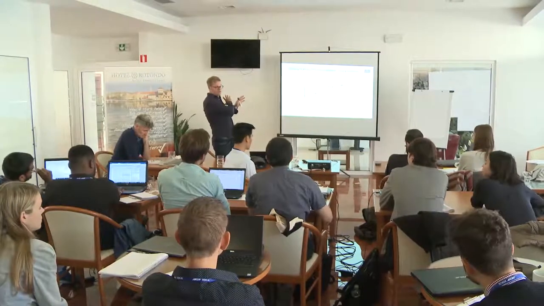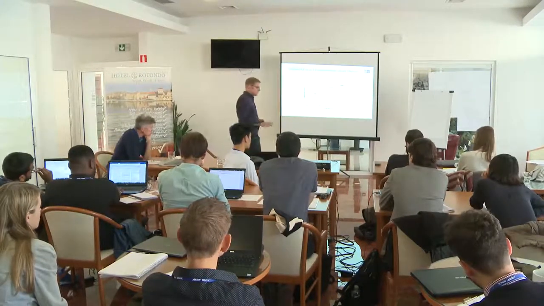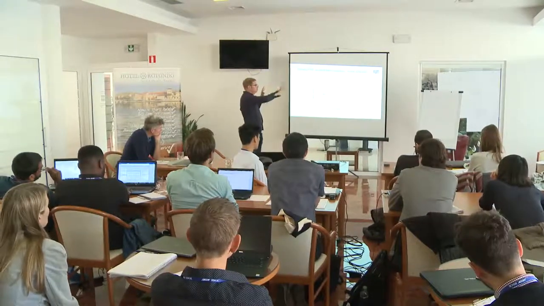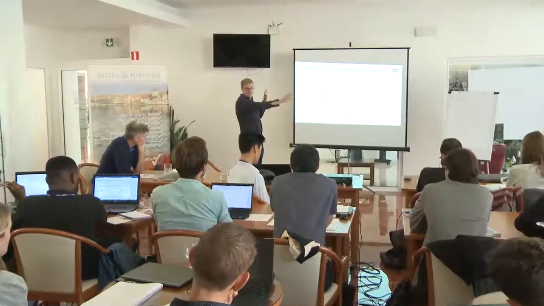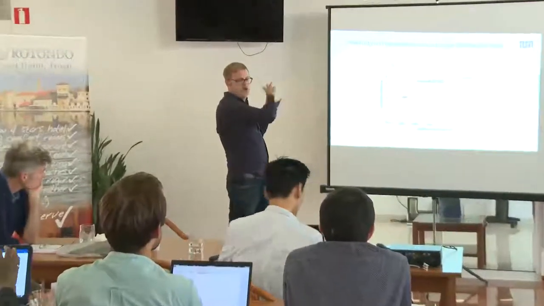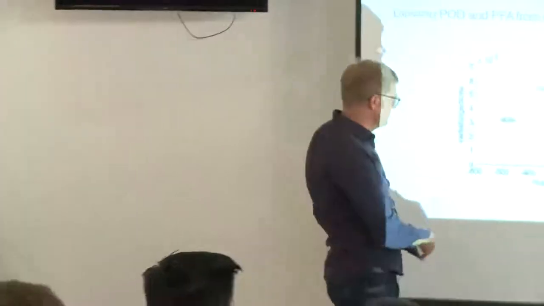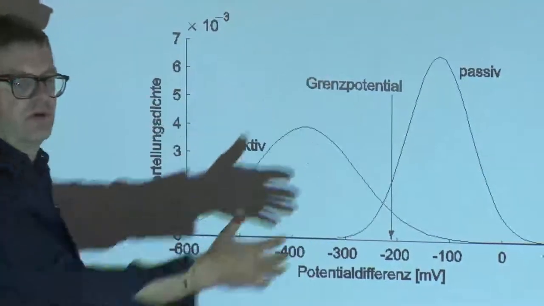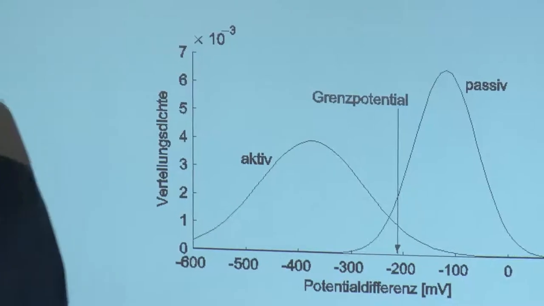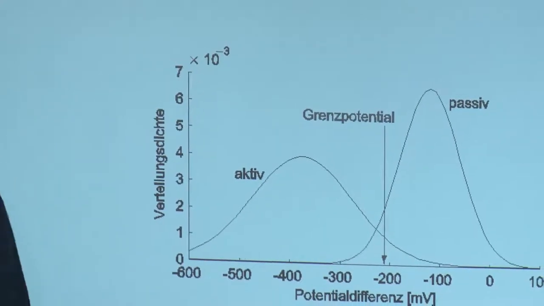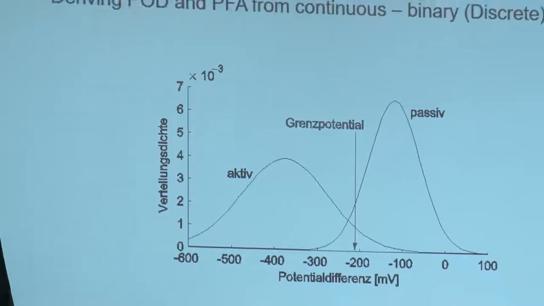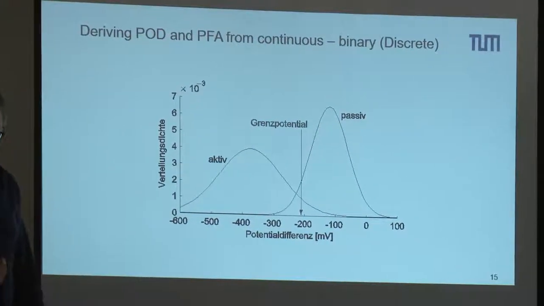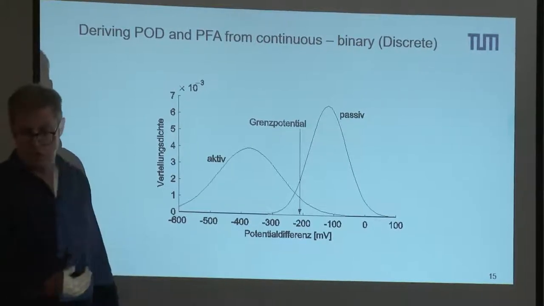So basically, what you end up with is a concrete surface, and on that surface you do the measurement at multiple points, and at each point you get a potential. So at one point you have minus 500, at some point minus 300, minus 100. And then you have to make a decision whether something should be done or not. For each point, the engineer in the end has to decide, okay, is it corroded or not corroded?